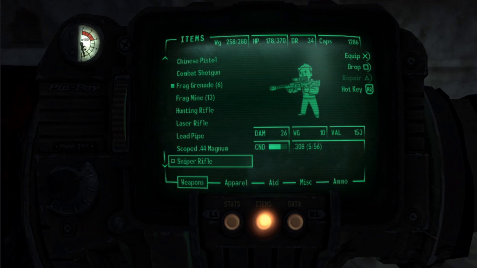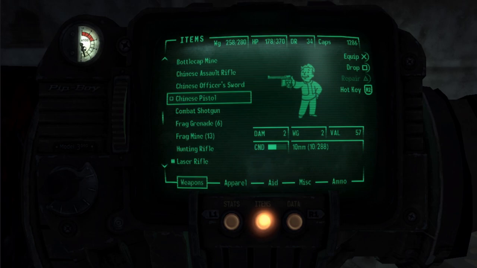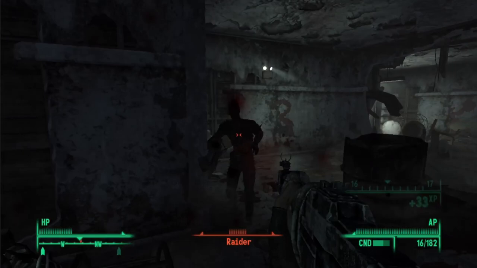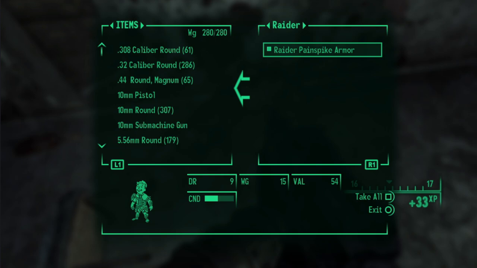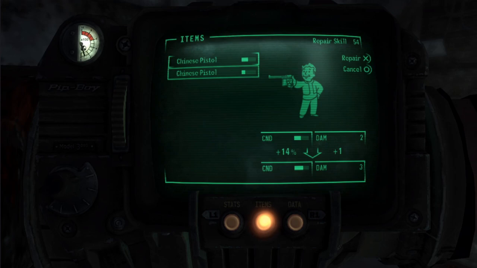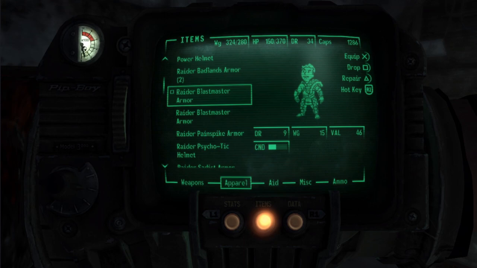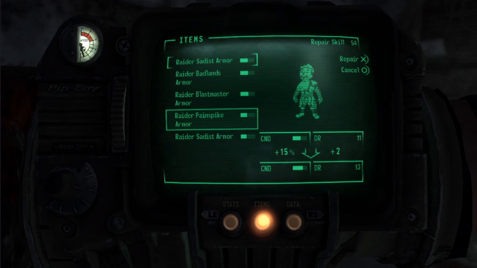Laser rifle is not really worth it, but fine. Assault rifle. Thank you. You have a missile launcher? Sure. Alright, let's get this guy as well. Okay. So, Chinese pistol. Boom. Hunting rifle. Boom. What? Lead pipe. Repair. Apparel. I have two Badlands armors, so let's do a Badlands. We have two Blastmaster armor, so we do that. Two Sadist armors, so we do that.